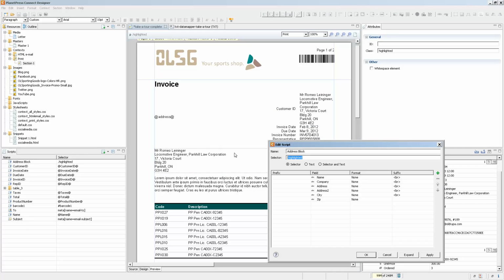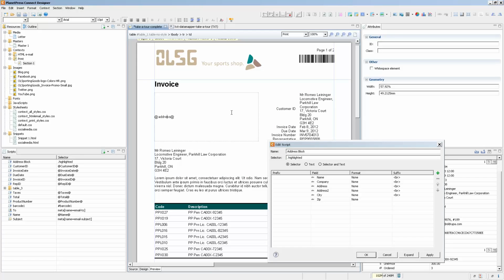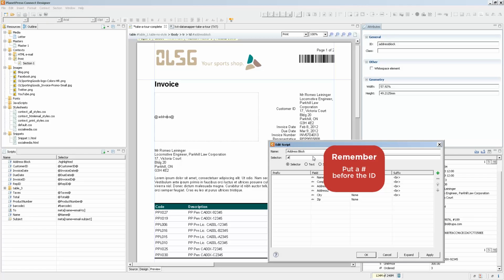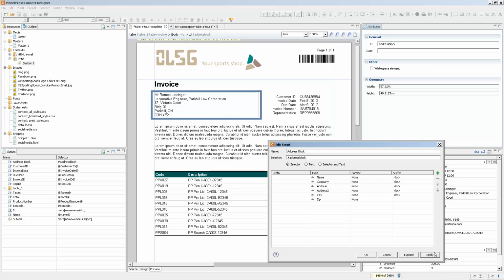The other thing you can do is refer to an ID. Because the ID is unique, this is a bit more efficient in terms of search and replace than the placeholder was. Now, the placeholder is ignored. It's only getting that table with the ID address block to do that replace. If you put @address@ anywhere else on the page, it will be ignored.